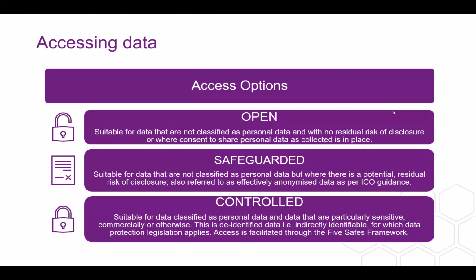I think close to 90% of our collections will require you to sign that end user license and abide by those terms and conditions. But I did also want to quickly mention the licensing framework, and we have had a couple of questions come through about open data, for example. So we have different levels of access. We have open, safeguarded, and controlled. Open data simply means that you can download it straight from the data catalog, with no registration. And this would be applied to data that, for example, doesn't have any personal data in it, it's not on a sensitive topic, and the researcher feels quite comfortable that no restricted access control is needed for that data.